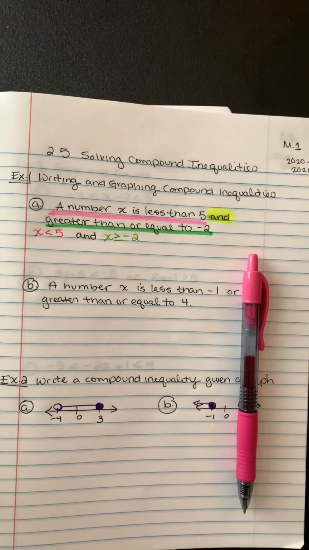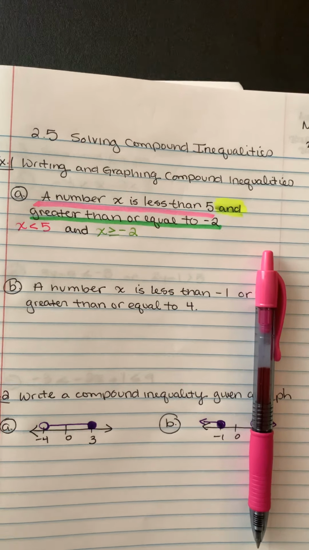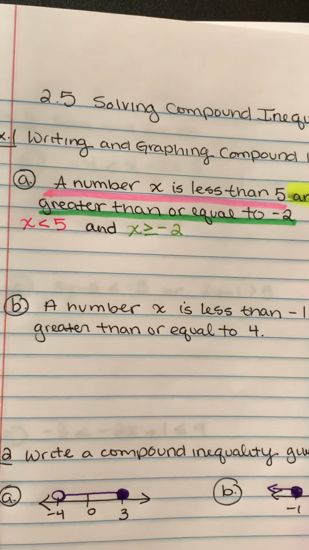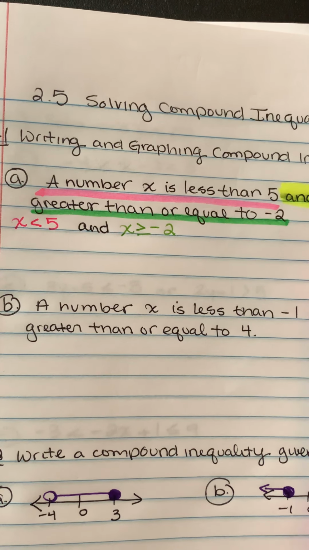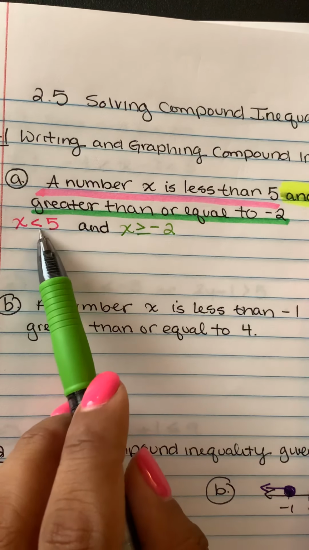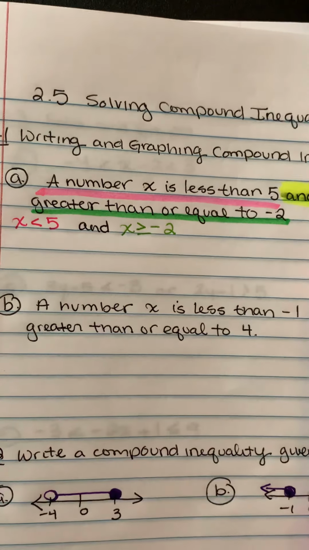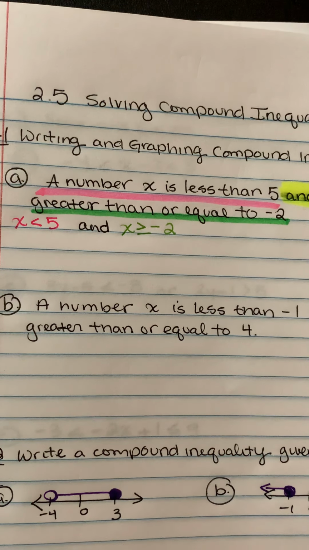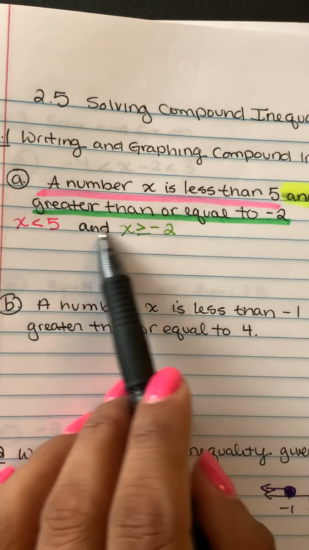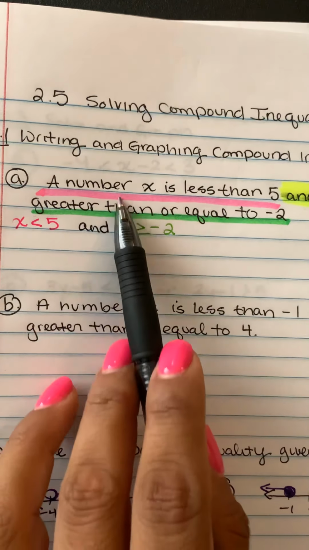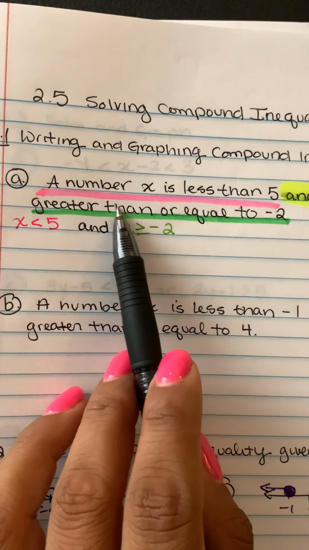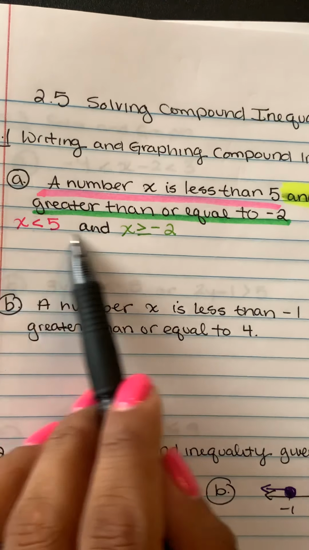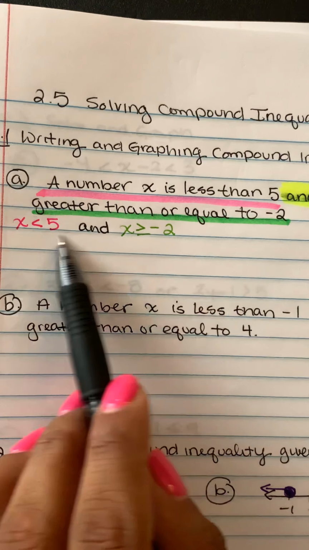Some things to keep in mind, and I can zoom in on this. Are the inequality symbols. The rule as far as open dot and closed dot still applies, so we have to make sure we don't forget that. Another thing is, this is not me actually writing out our compound inequality. When you write out your compound inequality, these are connected, so don't leave it like that.